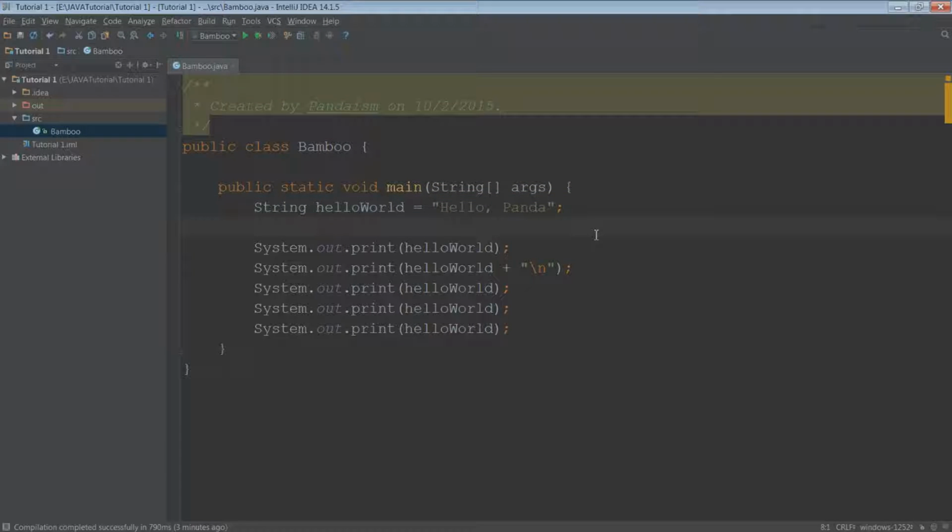There are different types you can use, like ints and doubles and floats and other things. But a string variable can hold a string, and a string is a series of letters, symbols, and numbers.